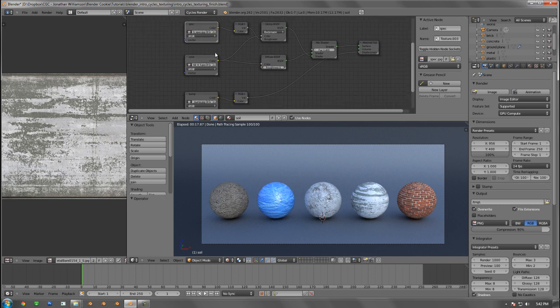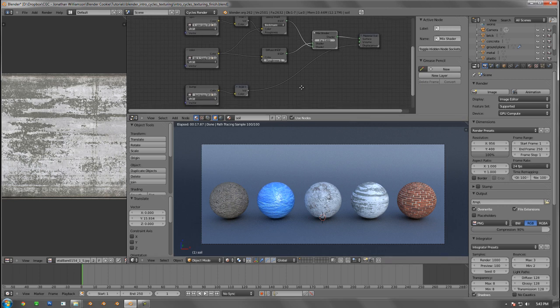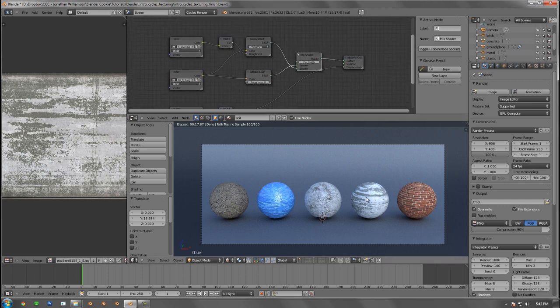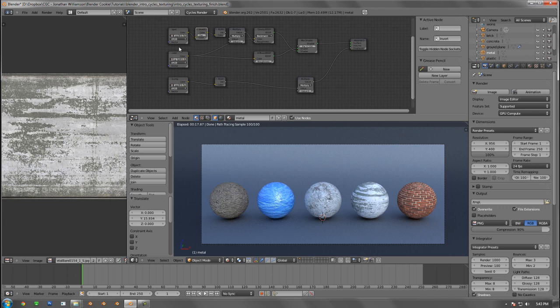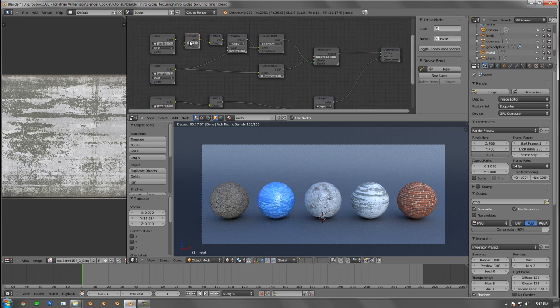It's simply a colored spec and colored diffuse mixed together. This time the mix is just mixing them generically, so it's just mixing the two until I get a nice equal result. Same thing, the metal, basically the same thing. I have a colored spec, which I didn't really like the way that I'd done it. I felt that the way I'd made it in Photoshop was inverted, so I simply inverted the color so that the opposite areas were reflective rather than the previous ones.